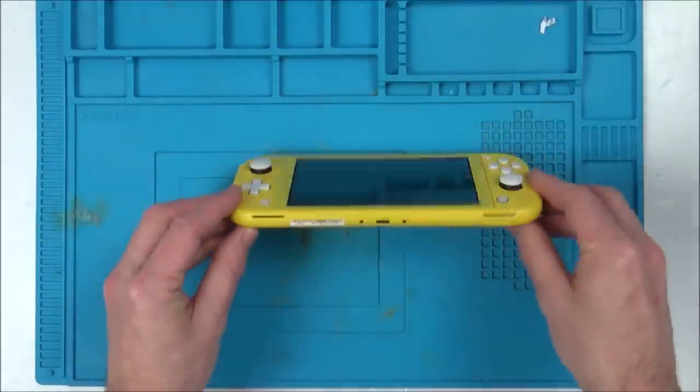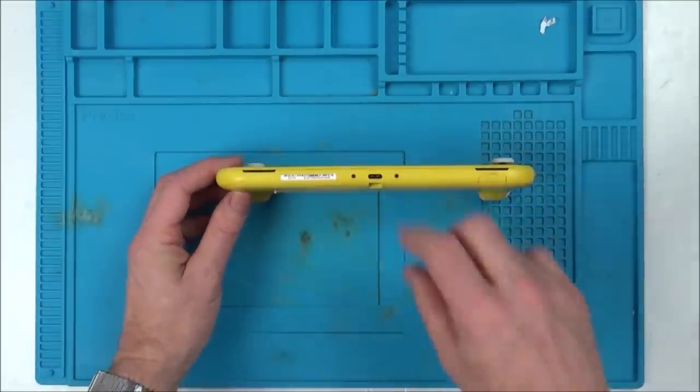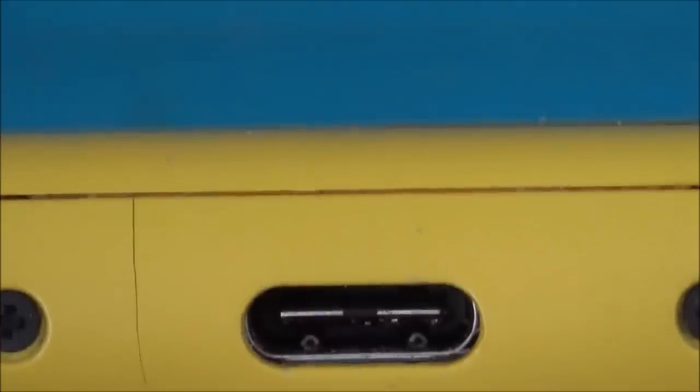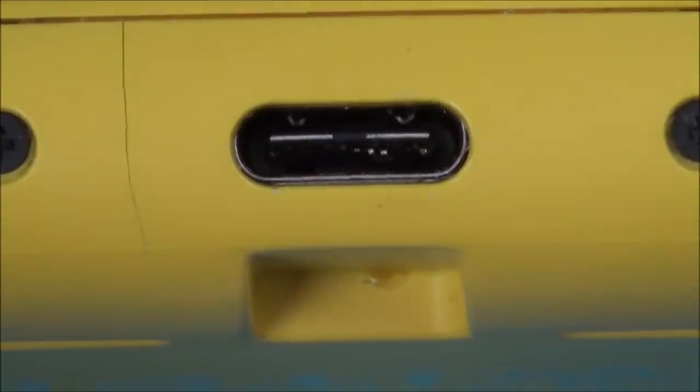Right, so let's zoom right in. I can already see pins loose in here. Let's zoom right in and see what it looks like in here. Right, so there you go. You can see that top side there, there's the crack. Top side looks okay, but there's definitely problems with the pins on that side there.